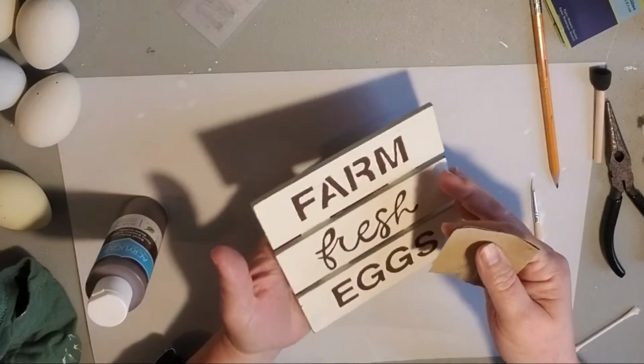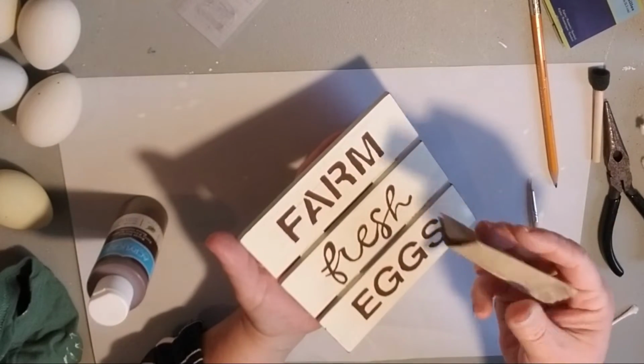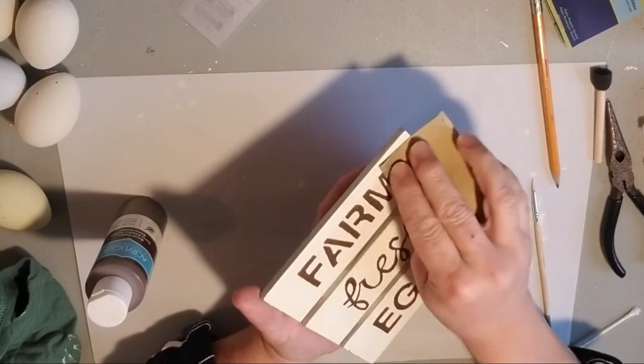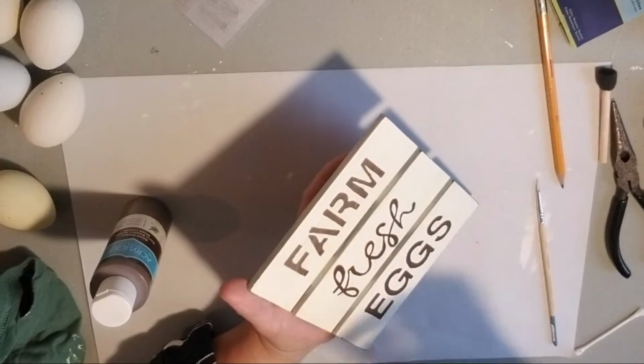The lettering's done and completely dry, and so now I'm going to take my 80 grit sandpaper and just scratch across the letters so some of the paint comes off and there's just some marks and it looks a little bit more rough.